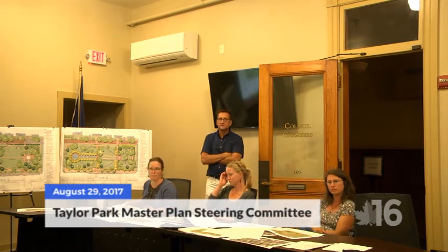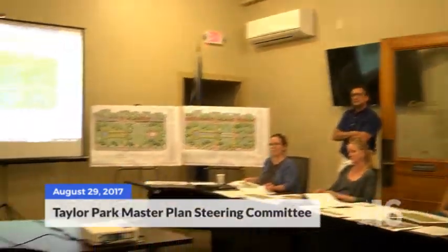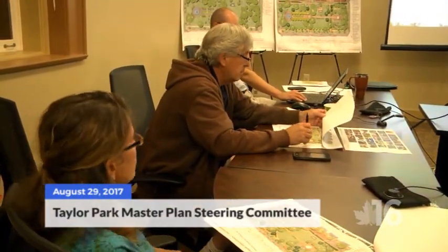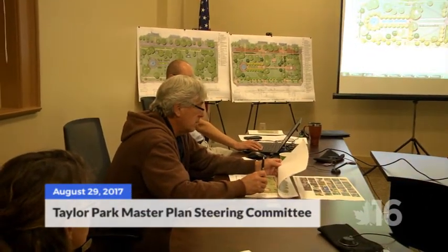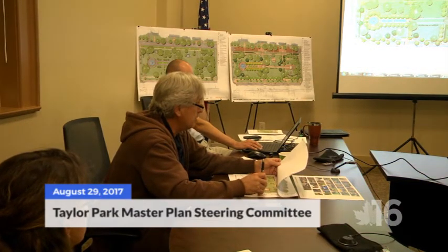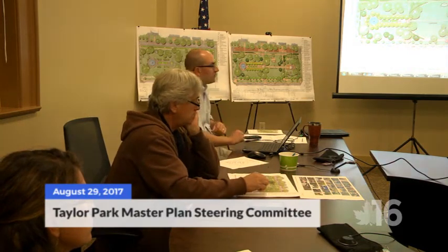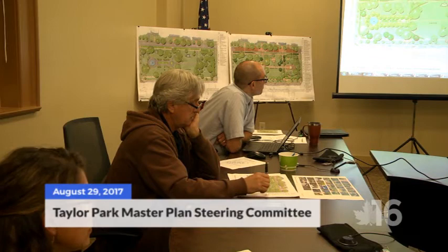Yeah, and it was interesting when you guys were talking about Concept C, the end, that seating wall. That is a really cool idea, but along the oval is very interesting. I think what I was hoping that we would see is some really broad concepts that we can fill in the details. That's really what the master plan is about. It wants to label the function and use and what you want it to do, but we're not getting into the detailed design.